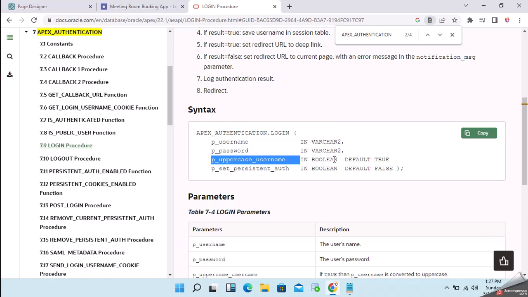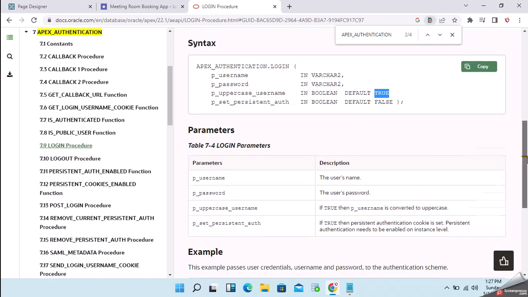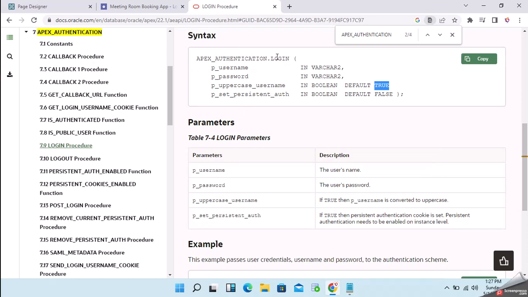If we pass yes, meaning true, it will convert whatever you pass as username into uppercase. And the set persistent auth parameter is helpful for remembering the logged in user always. You can read more about this package and procedure on this Oracle documentation page.